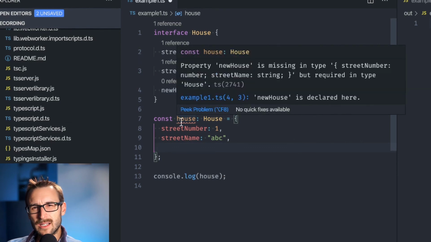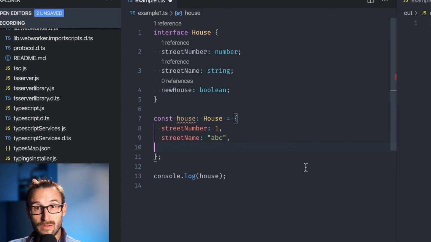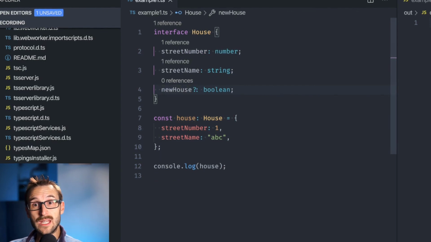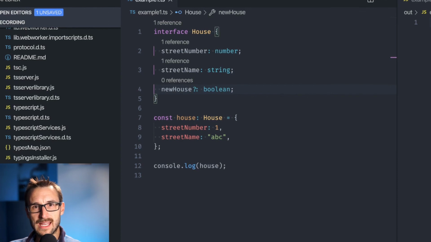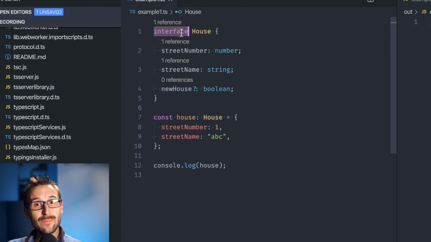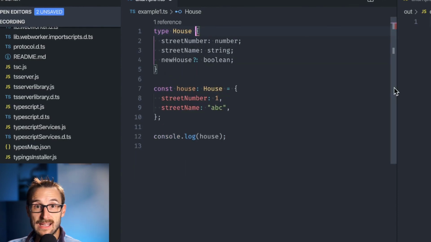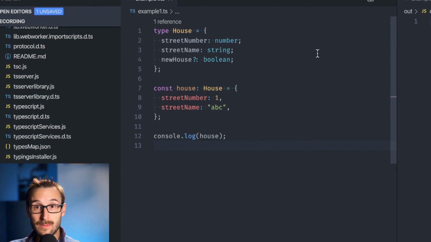Two details here with an interface. An interface can be changed into a type if you use the equal notation. Type is less flexible than interface, and it is better to rely on an interface. One flexibility that an interface provides that is not possible with types is that you can enhance the type by redefining it more than once.